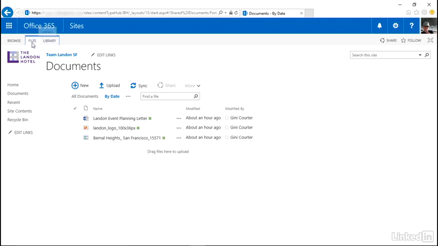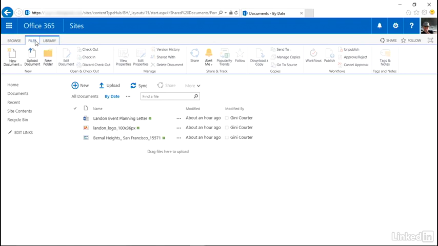When I switched into the document library, I got two new tabs on a ribbon. Rather than having Browse and Page, I have Browse, which looks like this, and then a tab for Files and a tab for Library. Let me discuss the distinction. The Files tab contains commands that are relevant to one or more selected files.